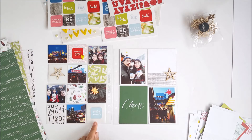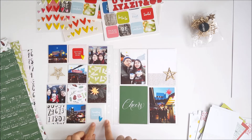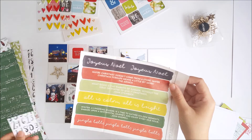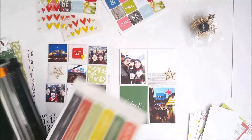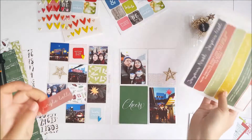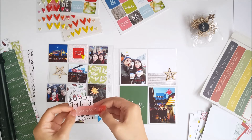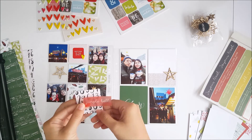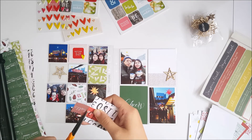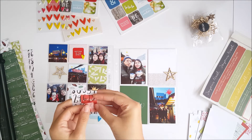I'm going to stick that right in the middle of the vellum piece, and to mimic the design of the other pattern paper square I'm adding another little puffy heart sticker on the corner. I also wanted to add some more red to my spread, so I'm choosing the phrase 'jingle bells' from the washi tape strips. It's semi-transparent so I can see if it would fit, and I decided to split it into two lines — 'jingle' at the top and 'bells' at the bottom — because it was a little too long for the two inch square.